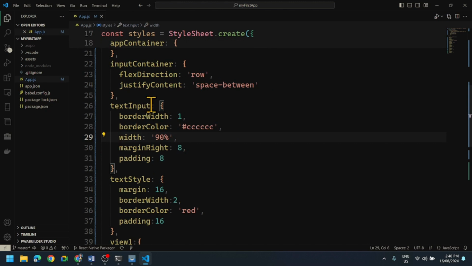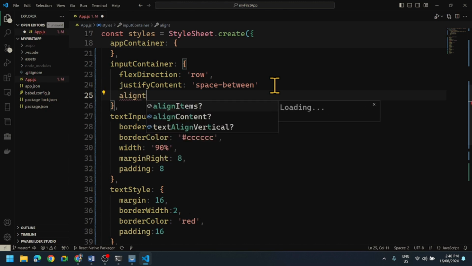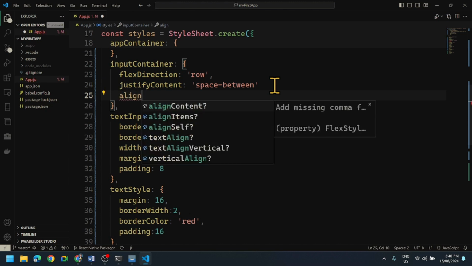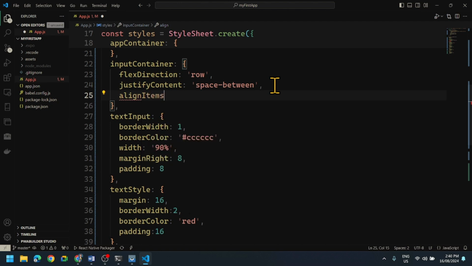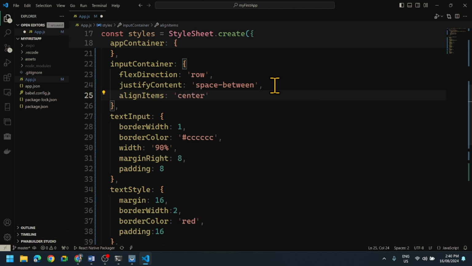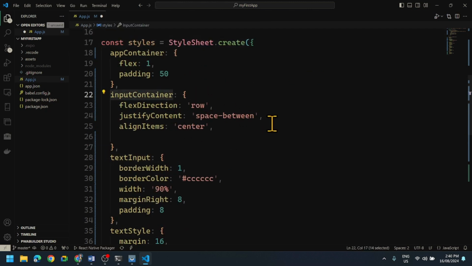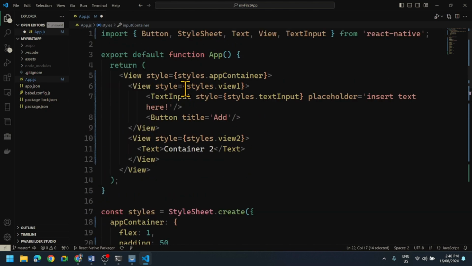For the input container, let's put here align items, center, and then let's have a margin. Let's copy this input container for our view that is holding our input and the button.